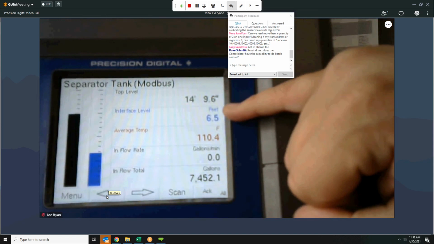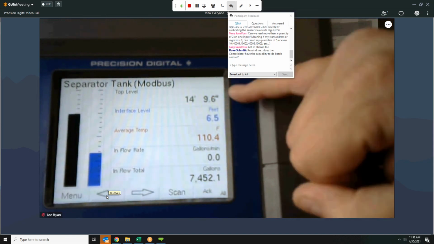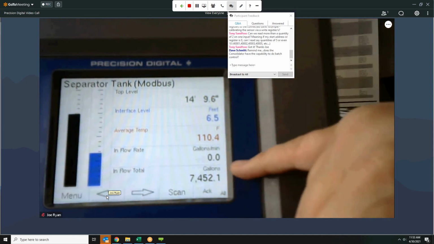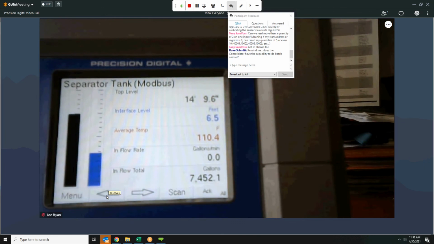I'd set up a second Modbus input to bring in my second variable, a third, a fourth, and a fifth Modbus variables. And then they're in. They're Modbus inputs. They're done. At that point, I'm just building channels to give them all names and units, and then putting those channels on screens. And if I want to set alarms and such, I go build an alarm, and I point it to that channel. Done.